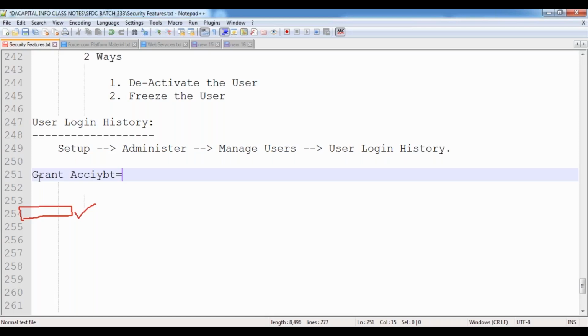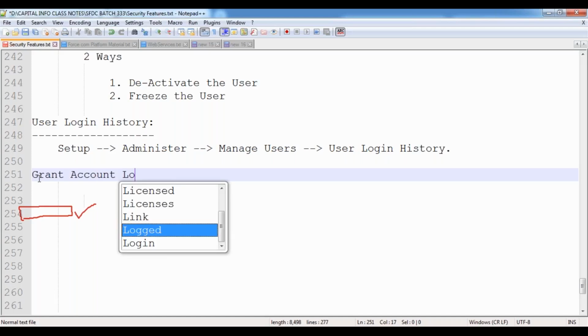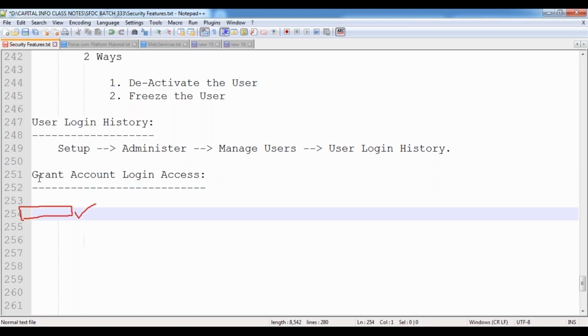So what do you mean by the grant account login access feature? What exactly is grant account login access?